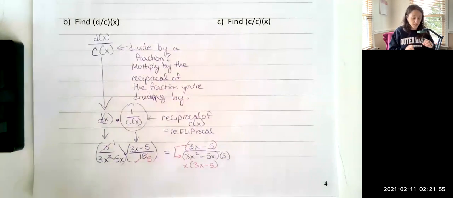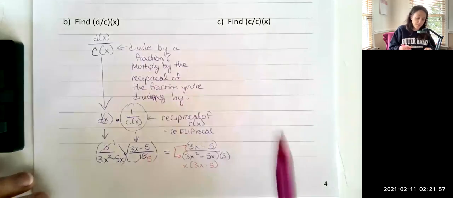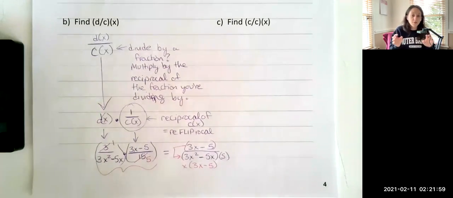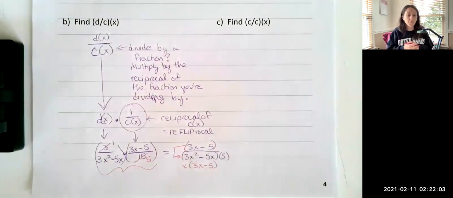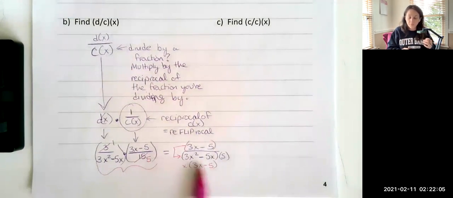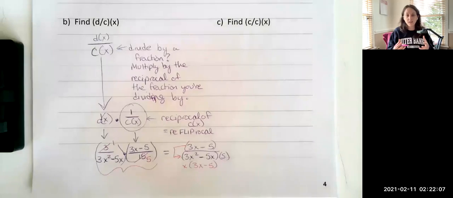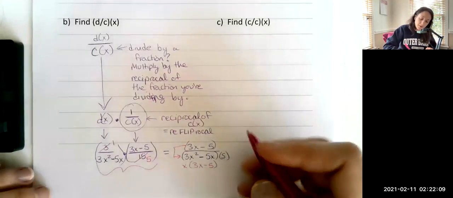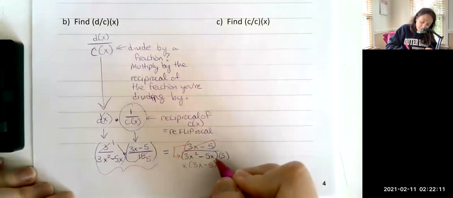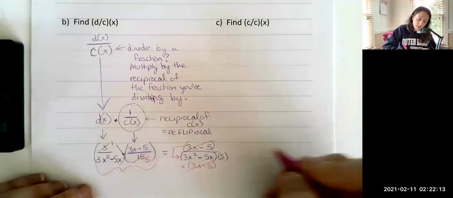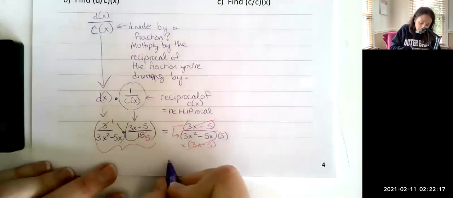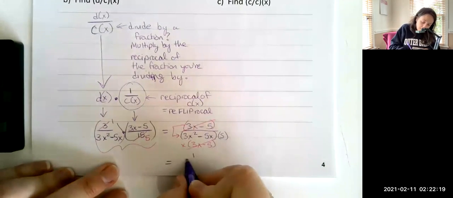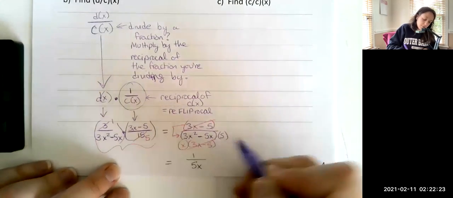So this is coming up in the future, but I'm trying to prep you for it. Again, the goal is to understand this stage. If you can understand that I'm multiplying here because dividing really means multiply by the reciprocal, you're going to be okay. Moving on over here, that's next level stuff. So basically, these two pieces will cancel each other out. And our final answer for example B, all the way down here, is going to be 1 over 5x, because we're just left with the x and the 5.